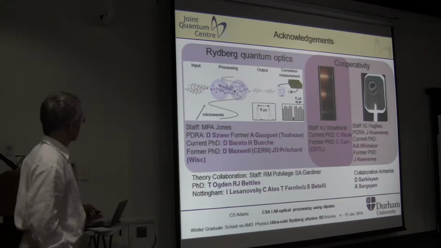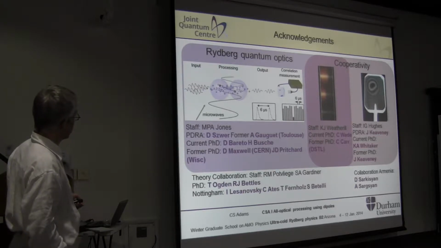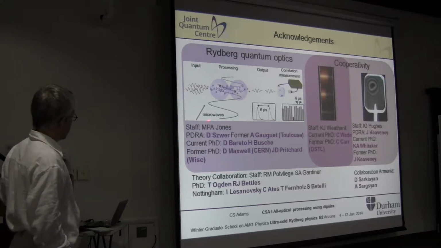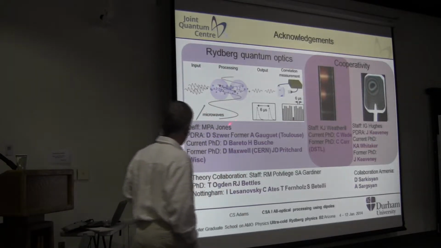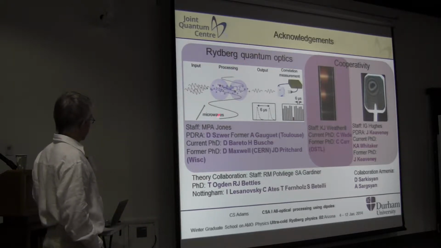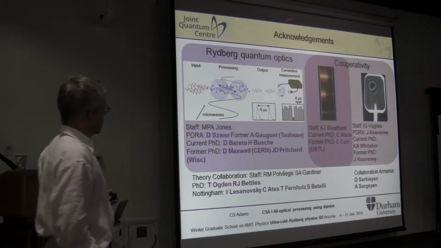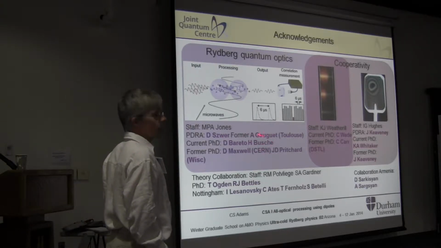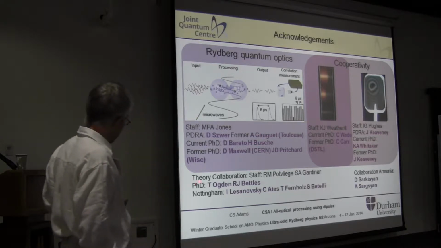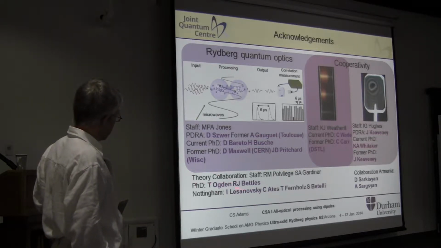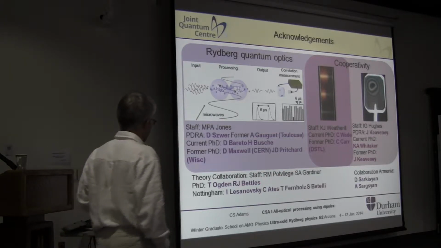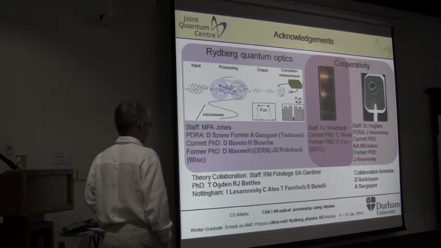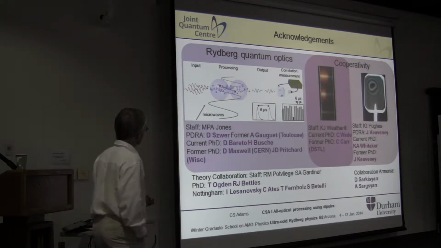Okay, so I have an acknowledgement slide. These are all the people. I'm not going to go through them all, but there are various senior colleagues that work with me on each of the projects. I'll just mention two people because they're here. Working on the Rydberg quantum optics experiment, and building a new setup, is Hannes Büscher. This will be our next generation experiment, and that's coming along quite nicely. And also here is Tom Ogden, who works on theory together with Robert Hopfliger, and they're working more on the theory in thermal systems, which is more demanding. All right, so those are all the people.